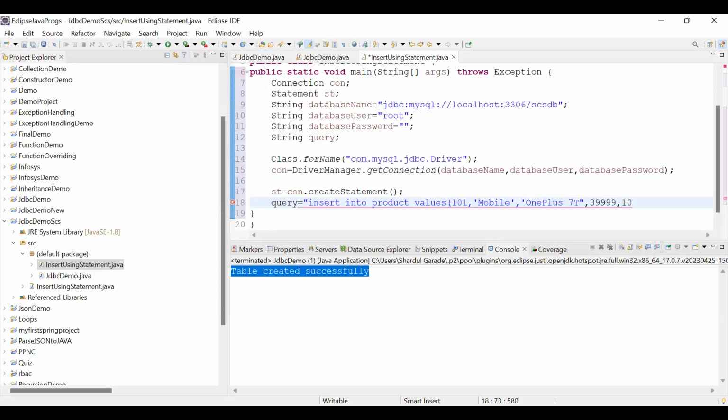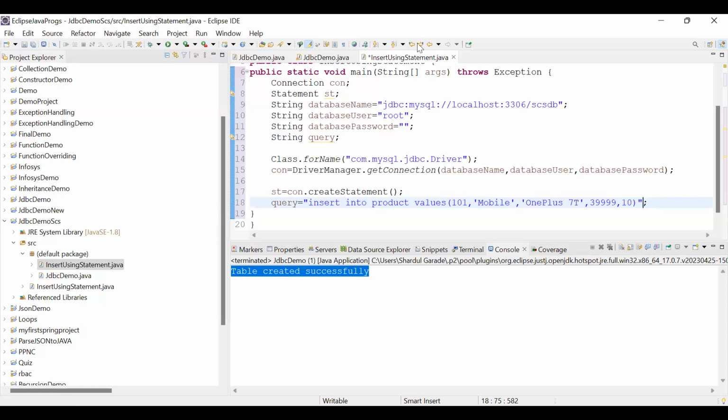I have given a single quote over here, and the double quote will come at the end after the query finishes. Insert into product values 101, mobile, 1 plus, 70.